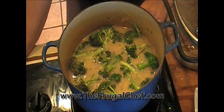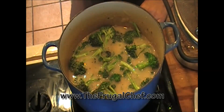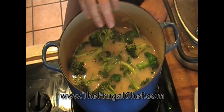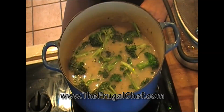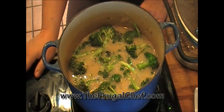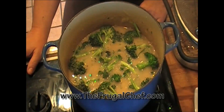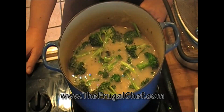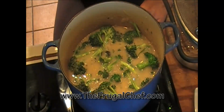By the way, while this is cooking, I have a little bit of store-bought shoestring French fries in the oven because I'm gonna garnish my soup with a little bit of those and a little bit of parsley. If you want to do that, take advantage of the time that this is gonna take to cook to put them in the oven. You can also use croutons if you'd like, store-bought, or go check out my video on homemade croutons and make those if you get ambitious. Put those in your soup. Yum, yum.